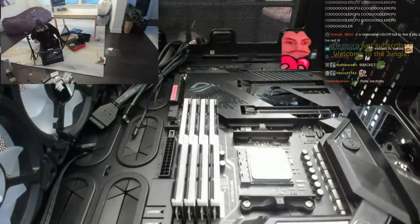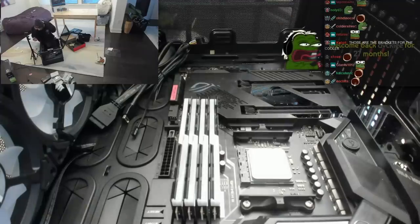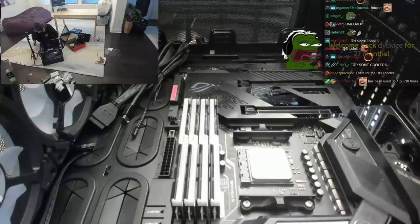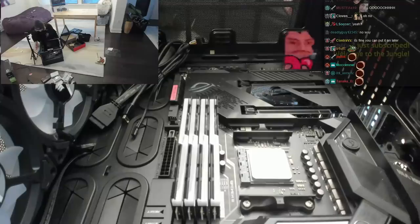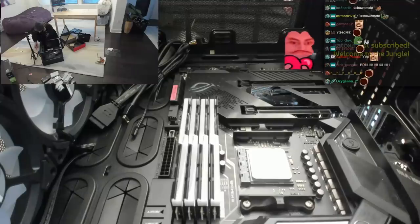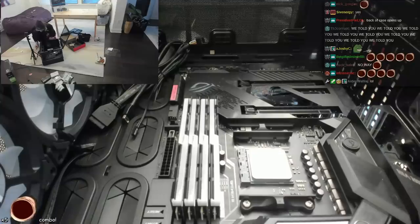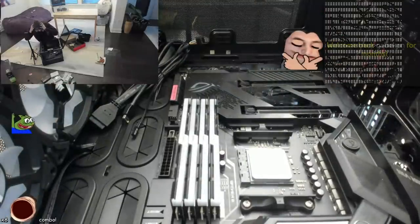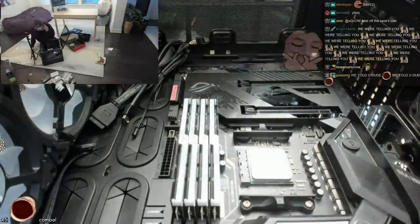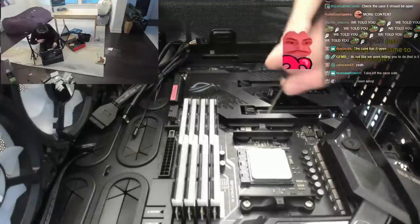Oh, wait a minute. Oh no, I messed up. Wait, chat, the CPU cooler. The X back plate. I had to screw in the X back plate before the motherboard. Oh, the back is open. Okay, yeah, I think this case, the back is open. I can do it through the back. Okay, we're going to continue screwing it in. If we have to unscrew it, we'll unscrew it later.